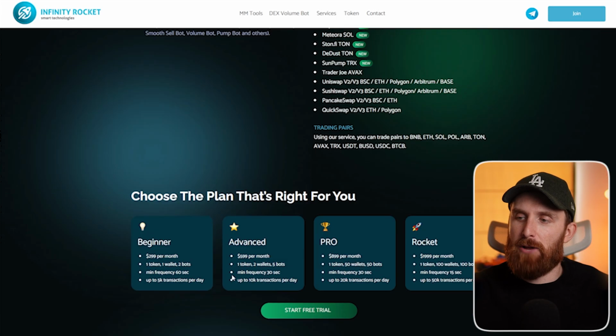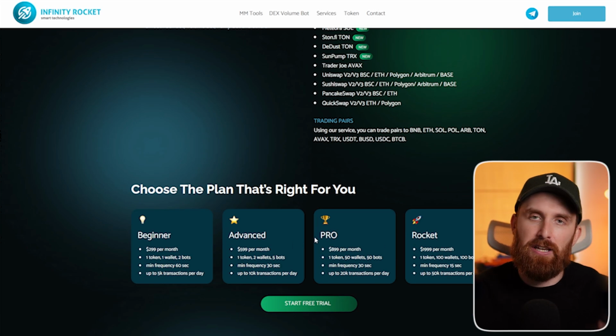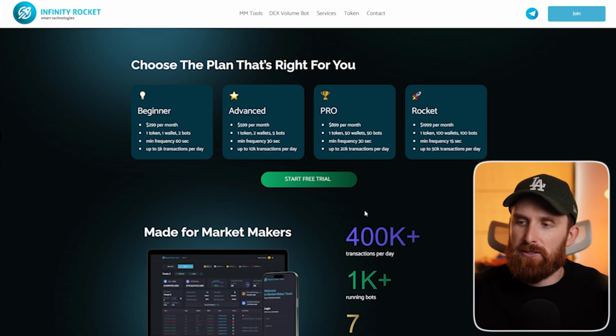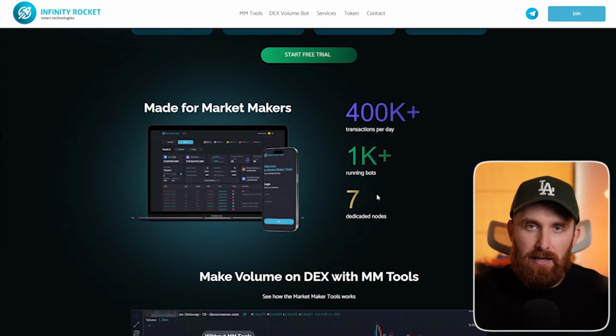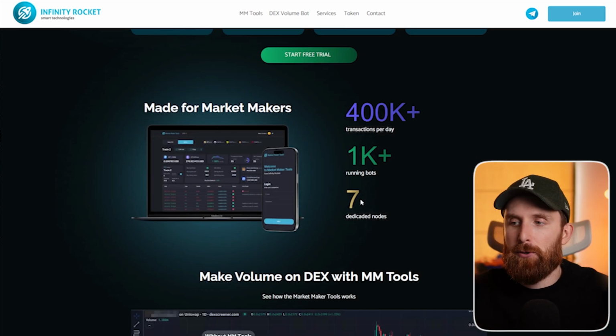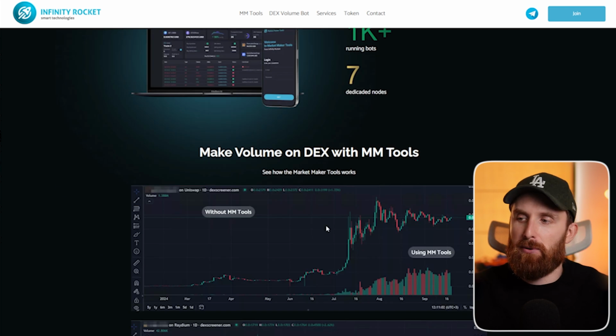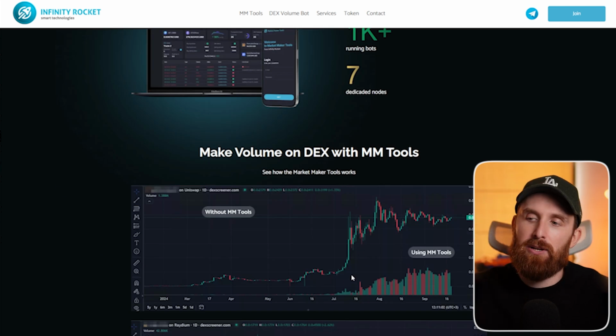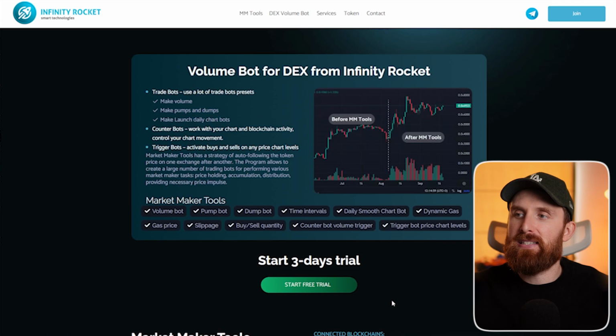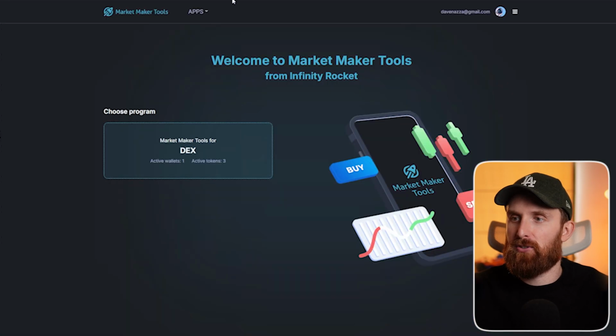And if you scroll down, you can also select different plans. With each plan, of course, you have more utilities, and also more bots running, because it's not a new bot. Lots of experienced insiders and developers are using this bot. You can also see some examples of how this bot works and what kind of results you can expect. And now without wasting anybody's time, let's jump straight into the dashboard.